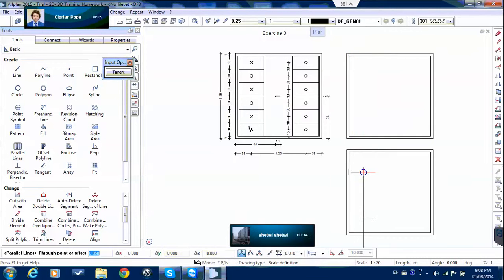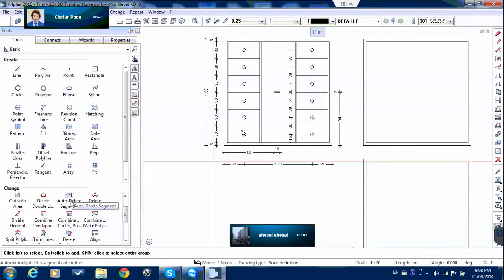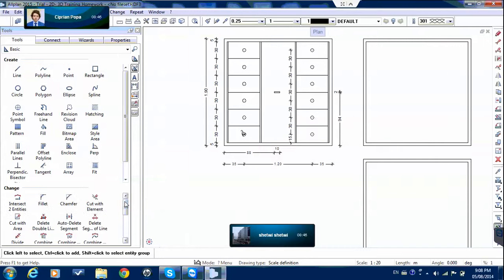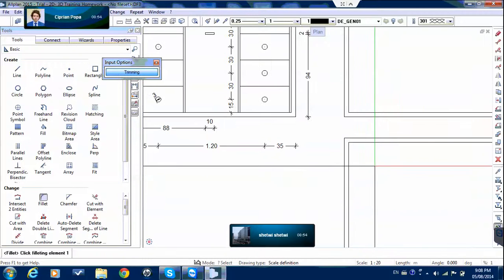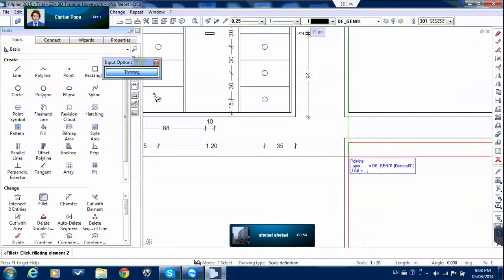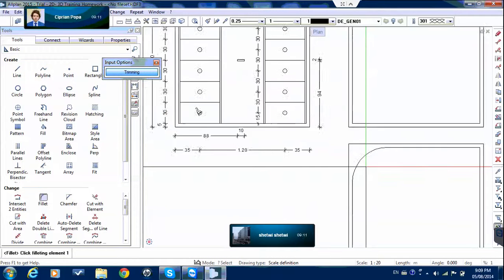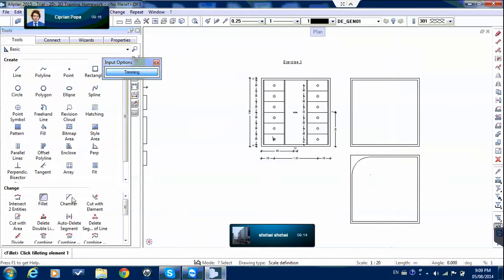So it was something like choosing the right options. However, it was a good opportunity for me to show you the other options. Also, we have others similar to AutoCAD. We have them in this change area. For instance, we can do a fillet on this edge. Maybe we want to round it a bit. It will say first element, then the second element, and it can create this intersection with a circle. I can enter precisely its radius, or by mouse I can do it, and it can do this, or we can chamfer a segment.